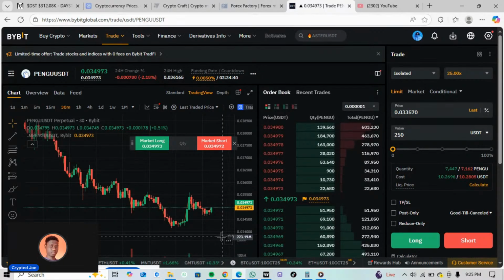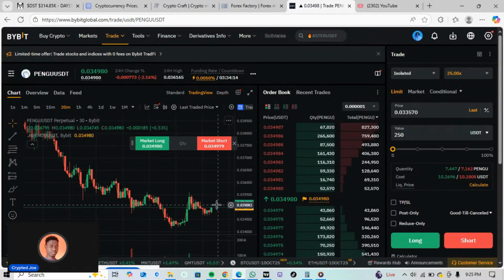So that's just it. The 5% is basically for you to know at the back of your mind that if I hit stop loss, this is the particular amount I'm going to lose. So if you do your calculation for 5% of your account, once you hit stop loss, make sure that's the amount you lose. If it's 2%, make sure that's the amount you lose. If it's 1%, make sure that's the amount you lose. You understand? So that's just it.